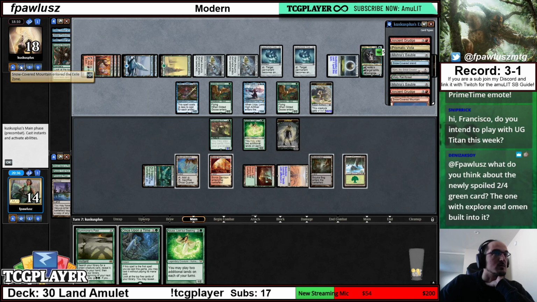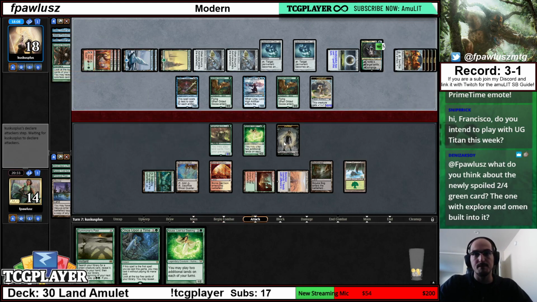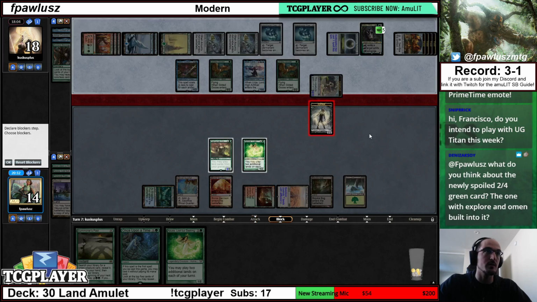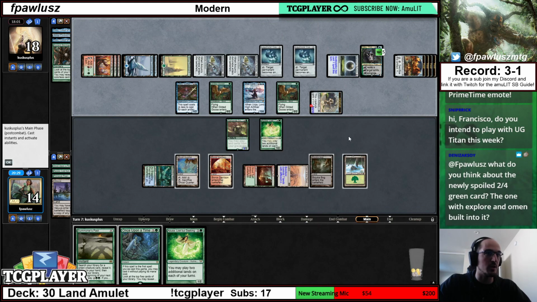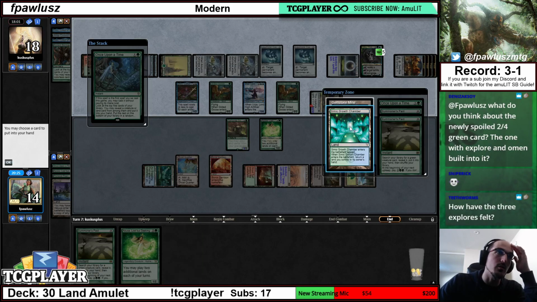Snow-Covered Mountain. Play mountains too? Okay. What do you think about the newly spoiled 2/4 green card, the one with Explore and Omen built into it? I think it's cool. I don't think it's good for Amulet. Usually when I value cards, I do them based on how good they are in Amulet, and I don't think that was very good.